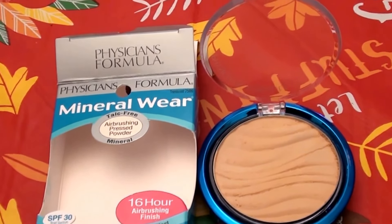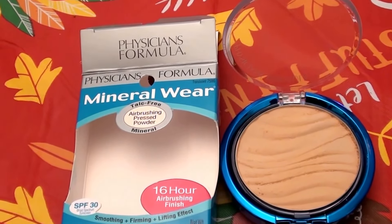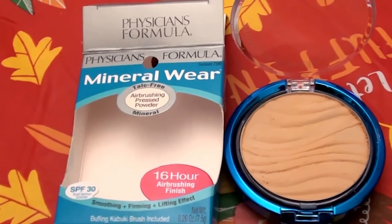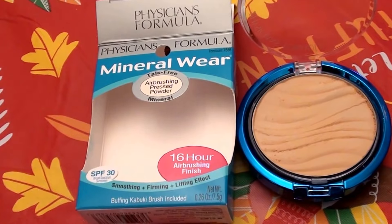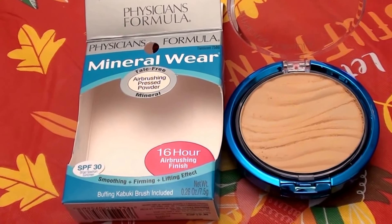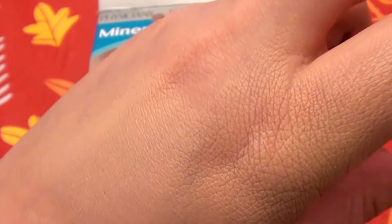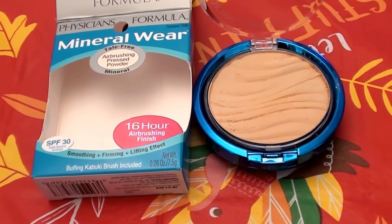That look is unattractive on me. I look in the mirror after putting my makeup on and think, why even put makeup on if it draws attention to flaws? It does have a little bit of a shiny sheen to it, so if you don't like a shiny appearance in your powder, do not get this product. But I have very dry sensitive skin, so I thought the sheen worked okay for me — I don't mind a little shininess.